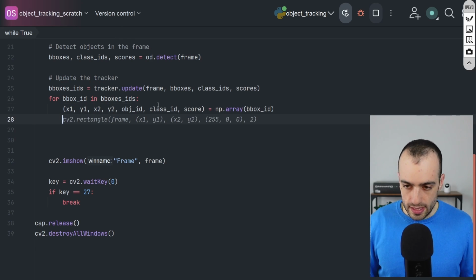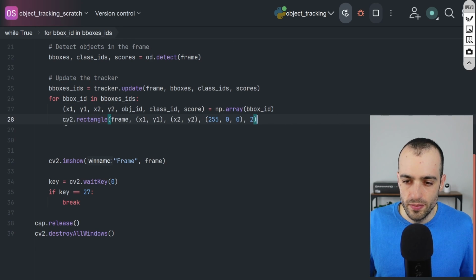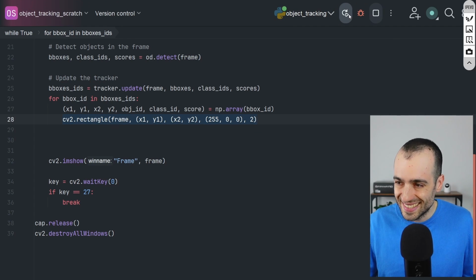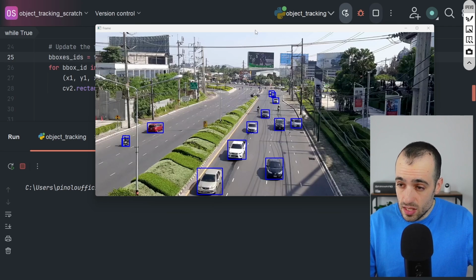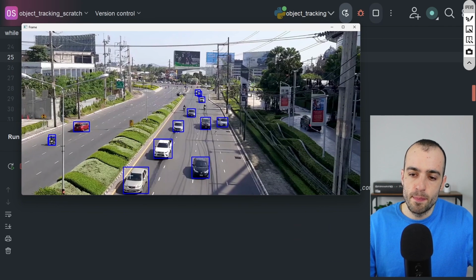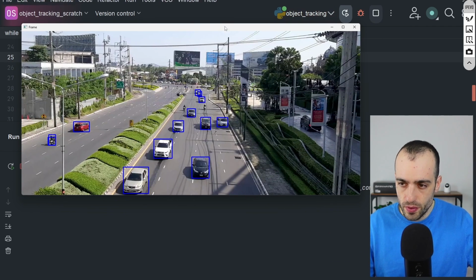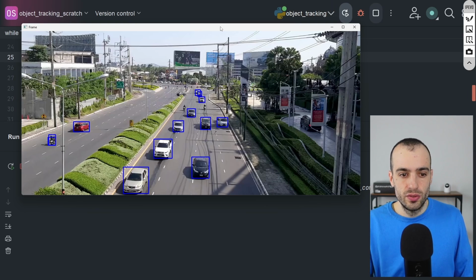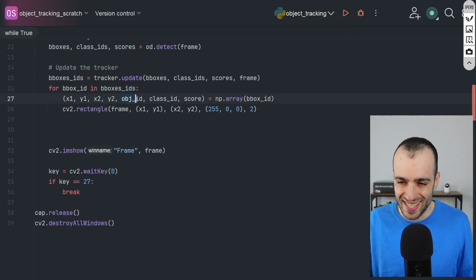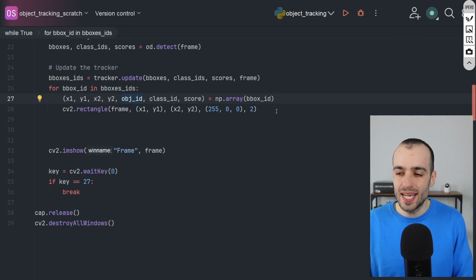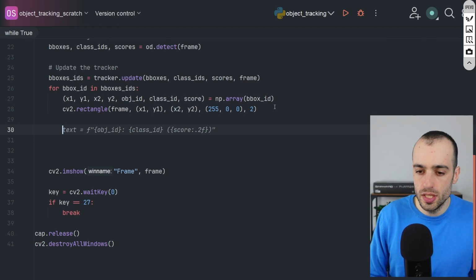Now let's draw this and make sure that everything is working. For the moment I'm going to just draw the rectangle, and later we'll get more into what is each piece of information that we see right here. So the code that we have now is working. As you see right here, again we have bounding boxes as we had before, but there is an addition, and it's the most important part of object tracking, which is the object ID. What is this? This is a univocal ID that is associated to each single object that we see.